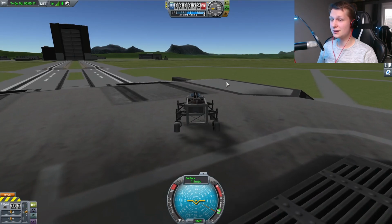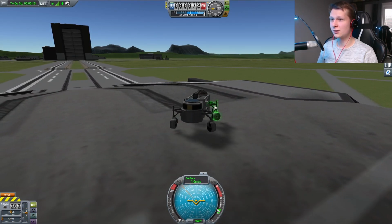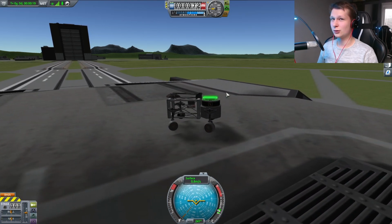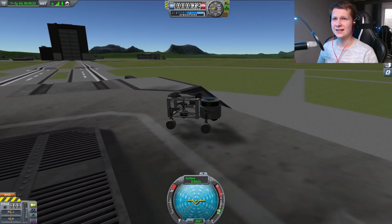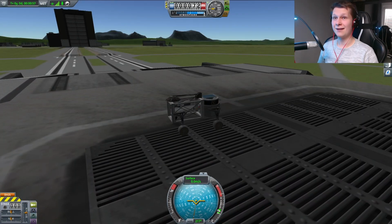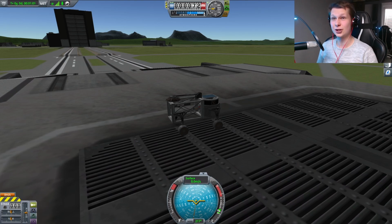Is this all you need to create a rover? Just four wheels, a battery pack, a Probodobodyne OKTO, a modular girder segment, antenna, experiments, photovoltaic panels. How much electricity? Oh my god, this eats electricity like crazy. But I guess this is actually everything we need to take with us to create a rover on Minmus. That is good to hear.